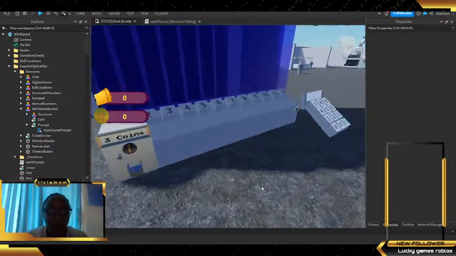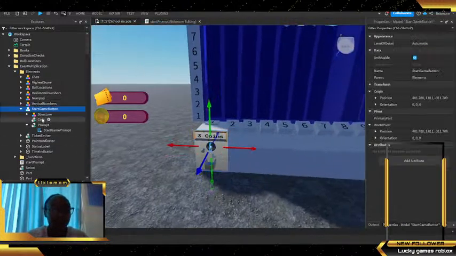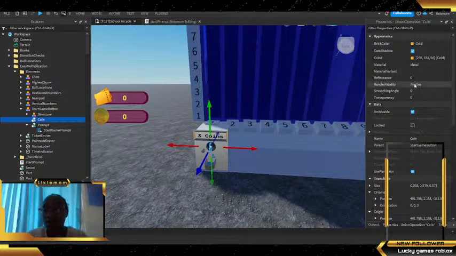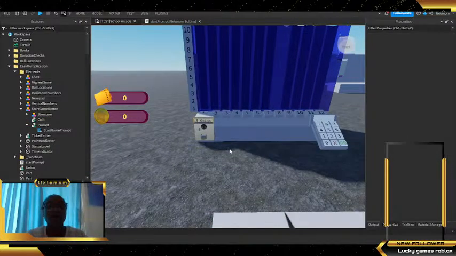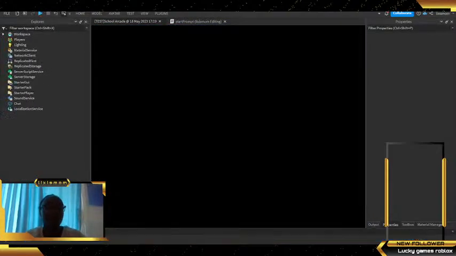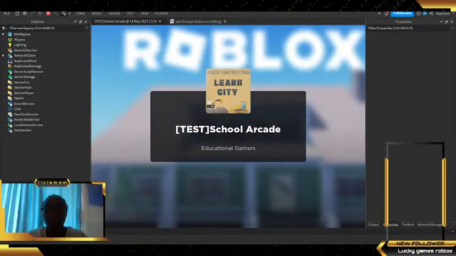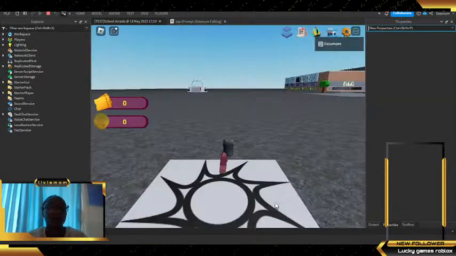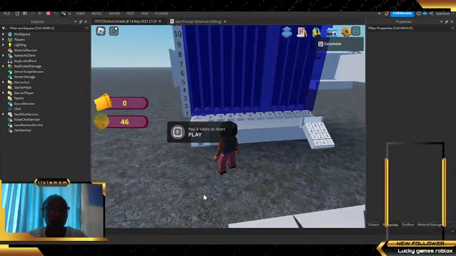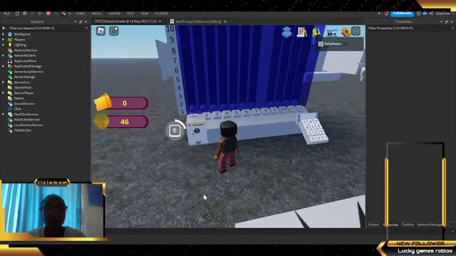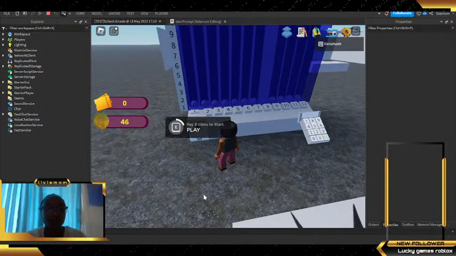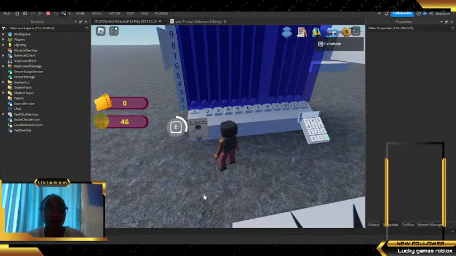Anyways, so this is the coin which will show up only while it's being pressed, so it's as if you are putting a coin. So let me put it back at no transparency, so you cannot see it. So let's test being able to see the coin while we are pressing. Okay, so while you are about to pay for the machine, if I press, yeah, this is so big you can't see. You can see the coin appears while I'm pressing, and it disappears when I'm not pressing. Okay, so there it's there, and while I'm pressing, ta-da.